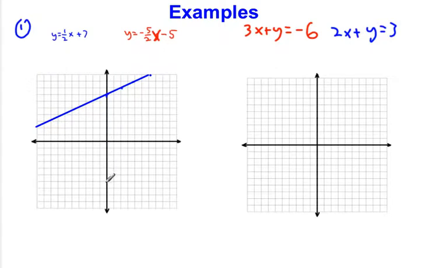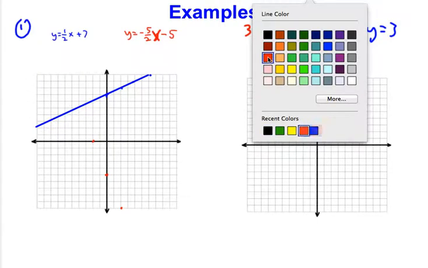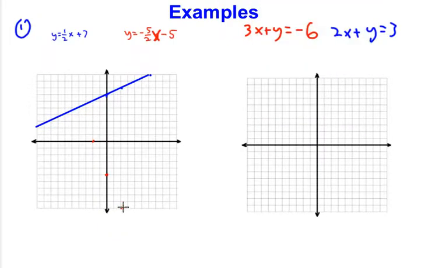Now, -5 is the y-intercept, so we're starting down on the negative y-axis, and we are now moving down 5 and over 2. Our slope is -5 over 2, and we can do that in reverse as well. So let's do that, and let's plot it. So go ahead and draw, and I hope that this is a good reminder of how to plot graphs. So please take advantage of this opportunity to pause and get ahead and see how you do. See if you're keeping up with the ability to plot graphs from slope-intercept form.